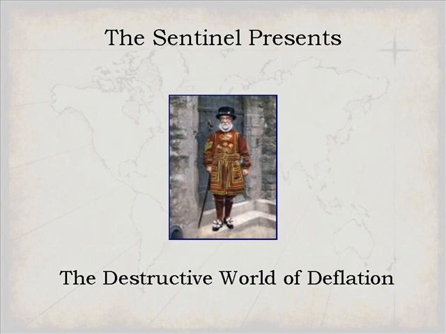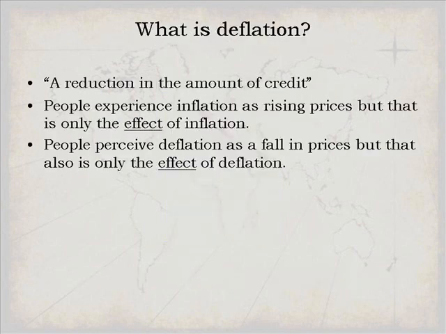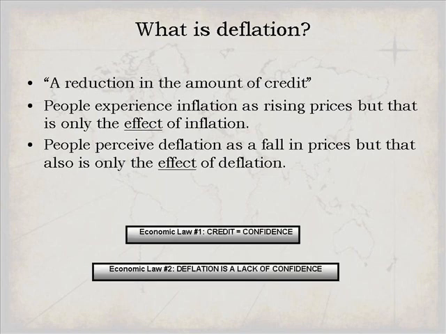This time we're going to talk about the little known, little experienced world of deflation. What is deflation? Deflation can best be expressed as a reduction in the amount of outstanding credit. People tend to experience inflation as rising prices, but that really is only the effect of inflation. Likewise, people perceive deflation as a fall in prices, but that also is only the effect of deflation.